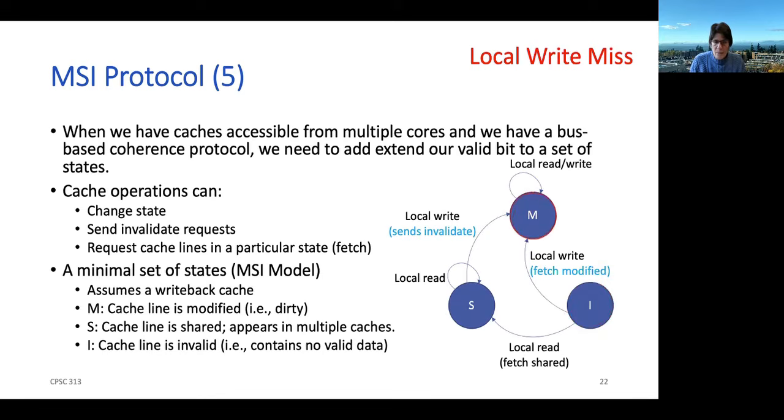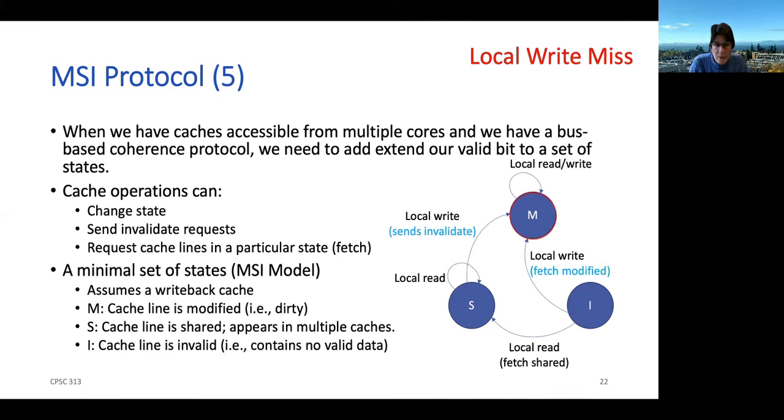And again, I'm about to ask for data, so I'm going to go to the data source and ask for it. And when I ask for it, I'm going to tag it and say, by the way, I'm going to modify it. Why am I going to do that? Because if I don't, all the other cores or processors that have this data in their cache might not know that they should invalidate the data. But in fact, since I'm going into the modified state and I'm going to write this data, they need to invalidate their data too. So I'm going to go out to the memory system and say, I need this data and I'm going to write it. All right, so those are all the things that can operate on data in my cache.